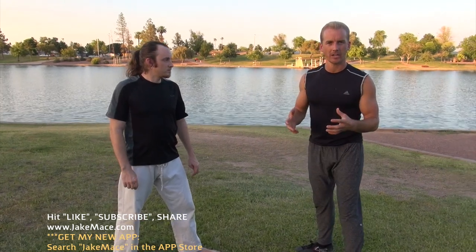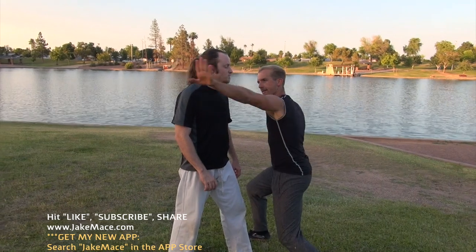Here's the first one. This first technique, if I'm the defender, if I'm the victim, and he's the attacker, the thug, the street tough, I'm gonna use a Kung Fu technique that is found quite often in our tiger style of Chinese Kung Fu, and it's called a ridge hand. The ridge hand comes in like this.